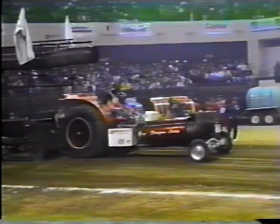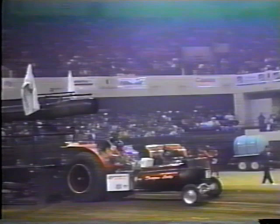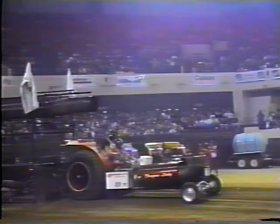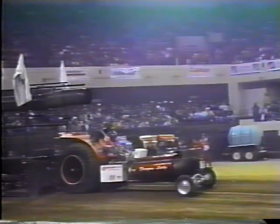Up next, Dusty Arfons. And Dusty likes to put a little fire and smoke show on for you folks as she comes to the line. Now, she's going to start firing the left engine first, and then she'll go to the right side. You will know when the engines fire, because you will see the flame start to come out of the top of those stacks. It starts to sound like being over at Louisville International right now, doesn't it? All right, she's starting to fire them up now.